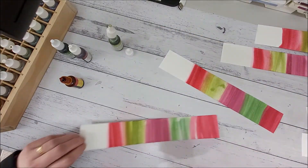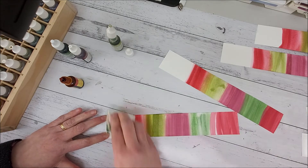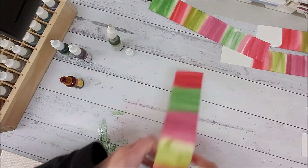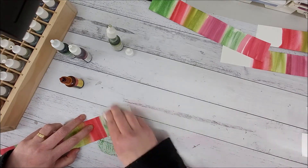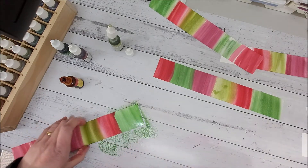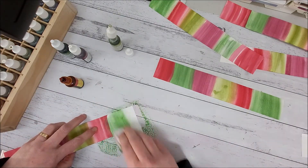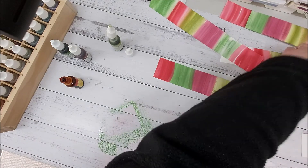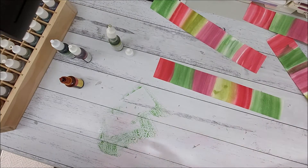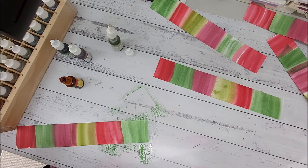Now I've got a Merry Merlot piece here, and I'm going back with some Garden Green onto there. I might just turn it around the other way because it will be a little bit easier — slap that on. Not too worried about the back side as I'll be trimming and designing something on the front. Popping that down, like so, and that is our technique. Check out my blog!